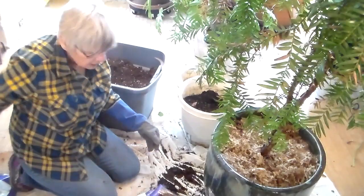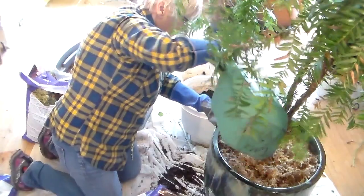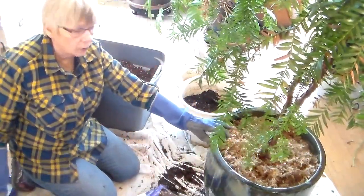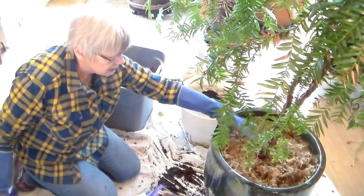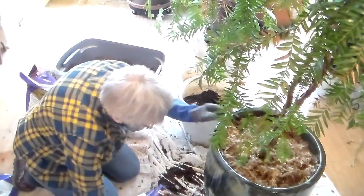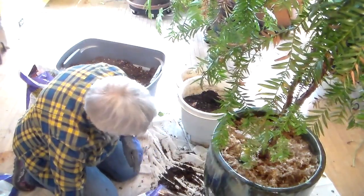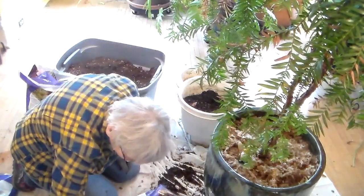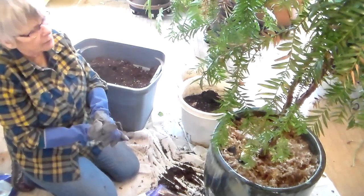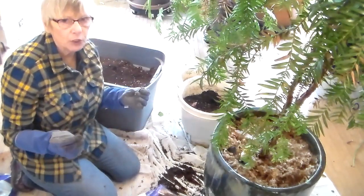I'm going to water it in a little bit more. And then I will top dress this, just fill it in a little bit more with the moss so that it's filled in properly. Let's put our garden art back in there. My stone from South Dakota. A couple other pebbles that I had in there. And it's good to go. I'll clean it up, do a little bit of trimming, and then put it back in the corner where it belongs. Now, this is going to be the really fun one.